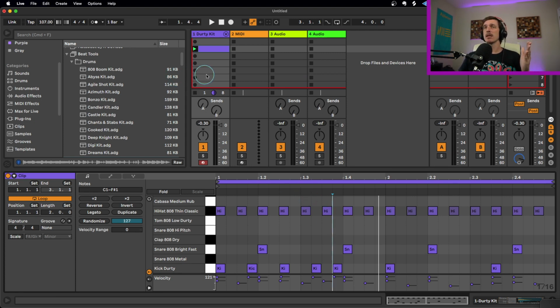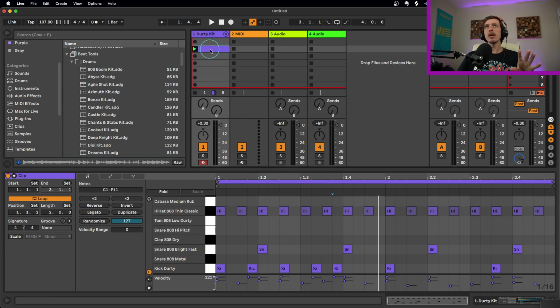Before we do that, actually, I do want to mention one other thing. The other reason I really like starting with the capture button is that you can see over in my global tempo, it automatically changed it to match the tempo that I played at. So this started at 120, and then I happened to play at 107 BPM. I didn't know it was 107. I just played at the tempo that felt natural, and then it just automatically sets it to the tempo, which is great.